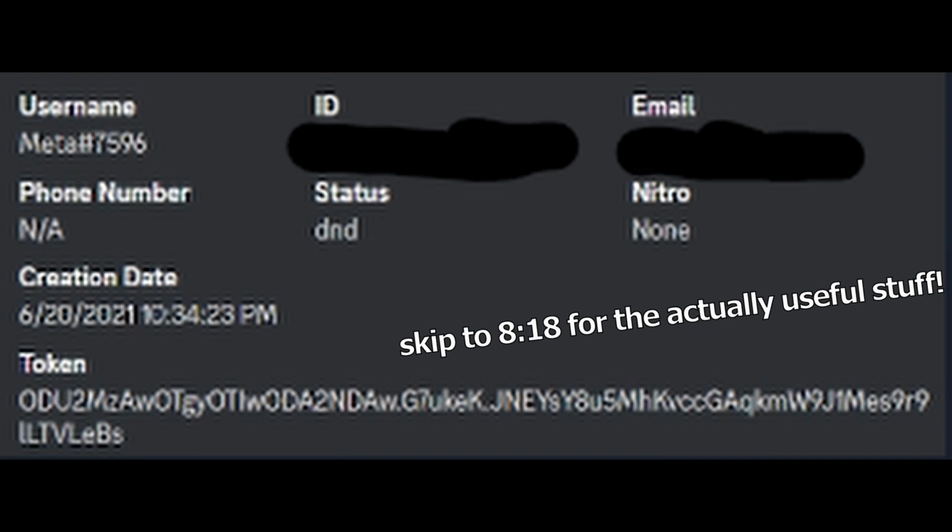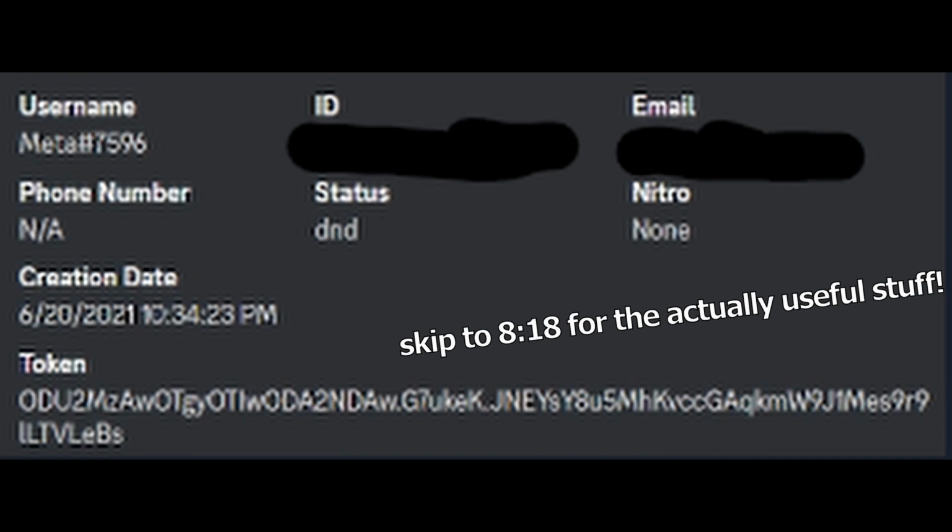It is also saying that there is no Nitro available on some of these, even though I know that my main account has Nitro. You can see this one plain as day. It says I'm on D&D. I am in fact on D&D down here. You can kind of see the red glow there. Don't have Nitro on this account, though it is saying I don't have Nitro on my main, which I do.